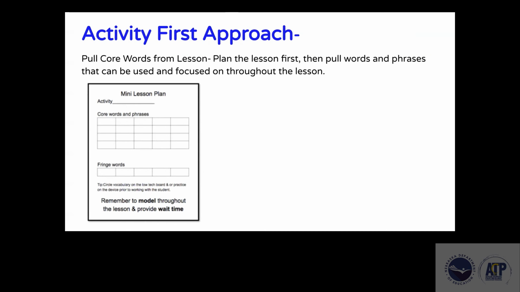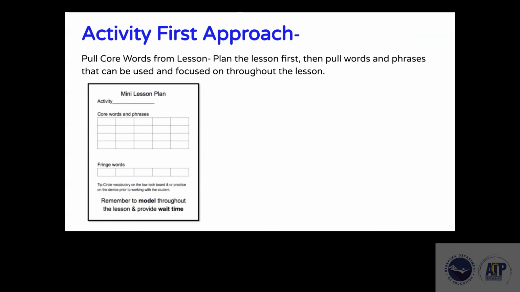And if you have new staff that are working with your students, it is definitely a great idea to go ahead and do this, because the staff that are new to core and modeling are very much appreciative of you taking a couple extra steps for your lessons, especially the lessons that you do on a regular basis. If you're always doing a morning circle that looks somewhat similar, go ahead and have this and laminate it and have it ready to go for your staff, because it's very, very helpful for them.